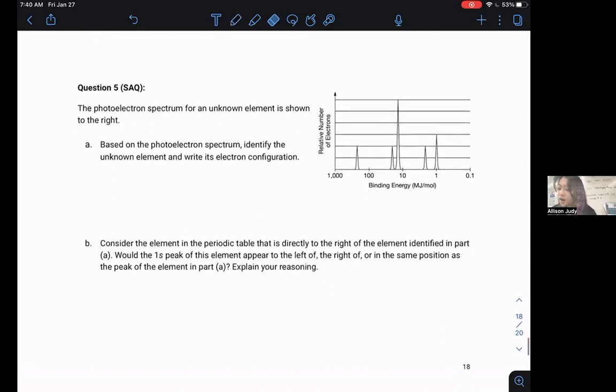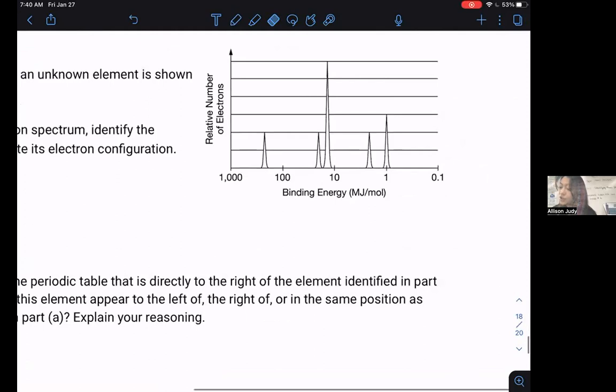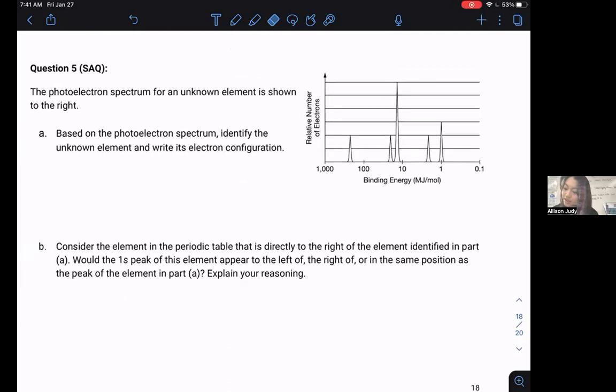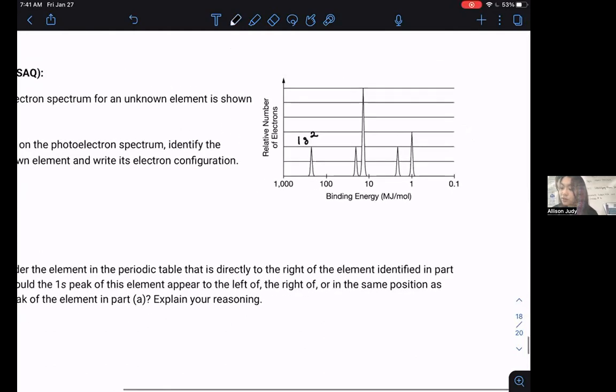Okay. So based on the photoelectron spectrum, identify the unknown element. Again, what you're looking at here is the closer the electron is to the nucleus, the higher the binding energy, which is why we see us decreasing as we go along the x-axis, a very reverse way of thinking. We are in megajoules per mole, but since we're not doing any calculations, that doesn't matter as much. And what we see here is immediately 1s2. How did I know that it was 1s2? Well, we usually start there because if we're talking about ground state configuration, you can't jump to level 2 until you've filled level 1.